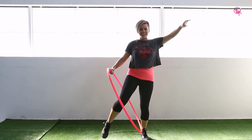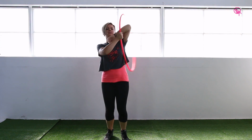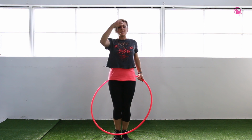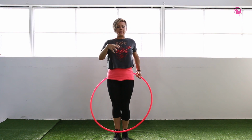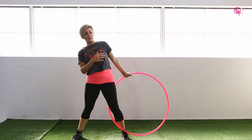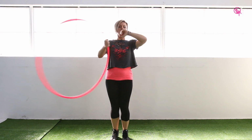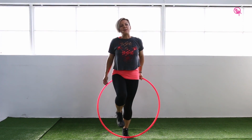So after we have done our basic escalator and we stall out here with the frame, we take it over to the opposite side. Don't forget the pop, but instead of stepping out like we did last week, we're going to keep our feet together. So you really want to stabilize in your core, in your center, bring yourself into this balance point, because if you were practicing taking your leg out to balance and get that kind of triangular balance with your legs spread, then you're going to need to give yourself a few little goes at bringing your feet straight down and not stepping on your hoop.